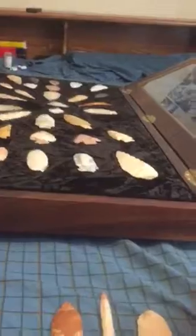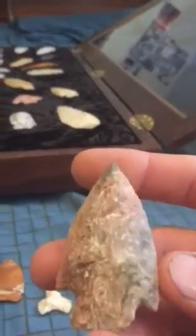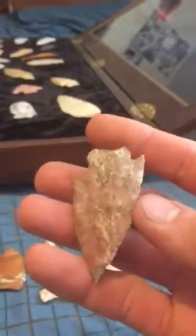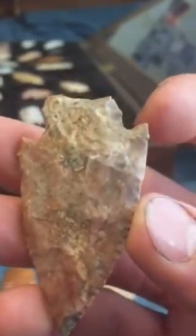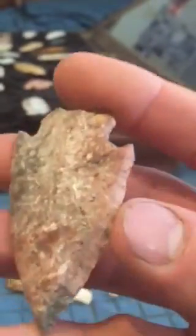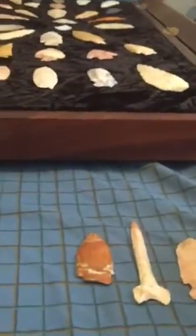Really nice piece, $5. I got both of these here from Mr. Richard Whittle. Kayla had a half off price sale one day down there at the lake show, and I had to buy these 2 up. A little ding here and a little ding here, but that fossil ferrous looking chert, needle tip. Just killer material. Love it.